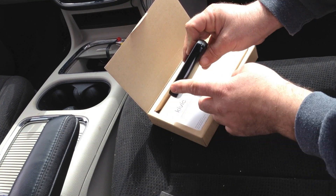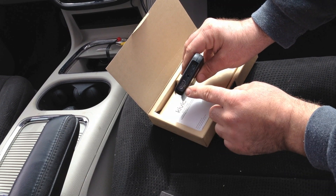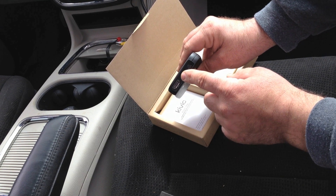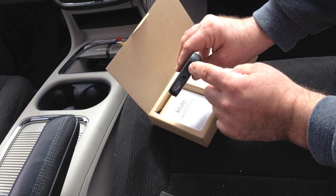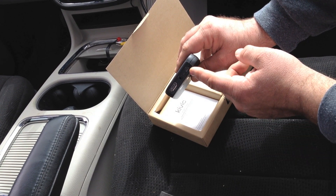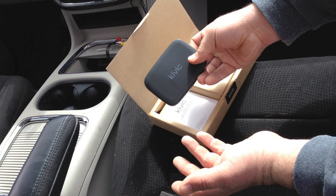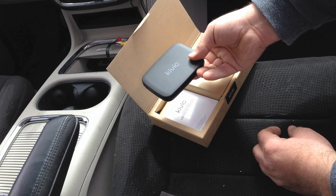Remember, this is just a beta product. It's got a window in the front, a window in the rear, and on the sides it has the HDMI output and an AV output — audio/video output. It also has a micro USB so you can hook it up to the car's cigarette lighter for power. And then there's a button here — I think that's a reset button or maybe a connection button — we'll play with it a little bit more.